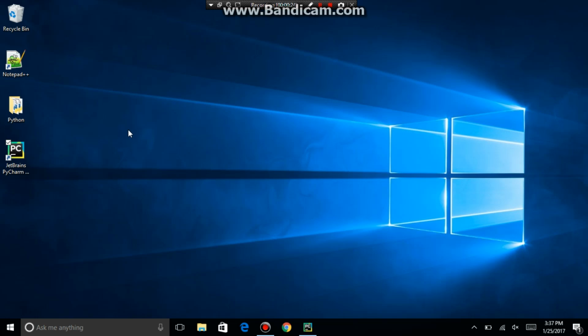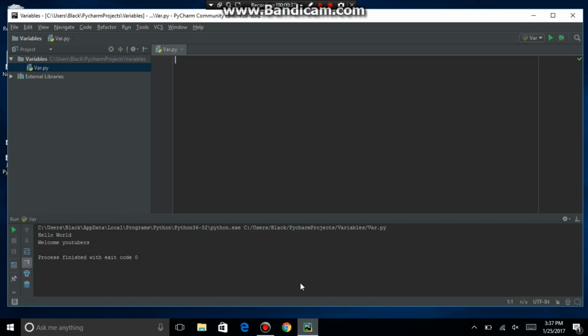But first off, I want to show you guys this PyCharm. They have a free edition, the community edition, that you can download off the jetbrains.com. You just want to install it. It's just another text editor, and you can also use it for when you start understanding the language. You want to run GUIs and interfaces and applications. But for now, we're just going to use it as a text editor.